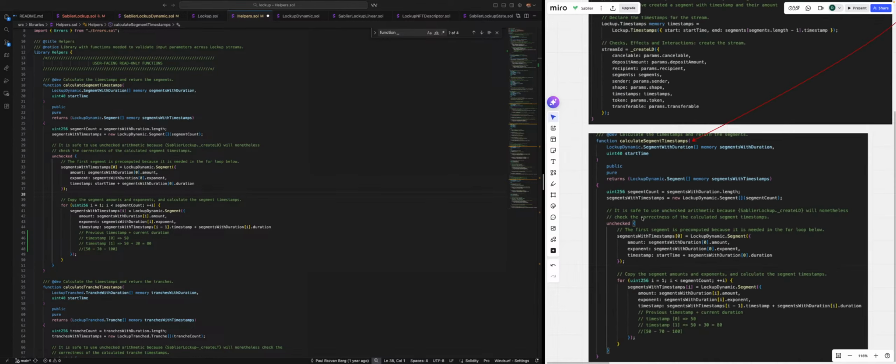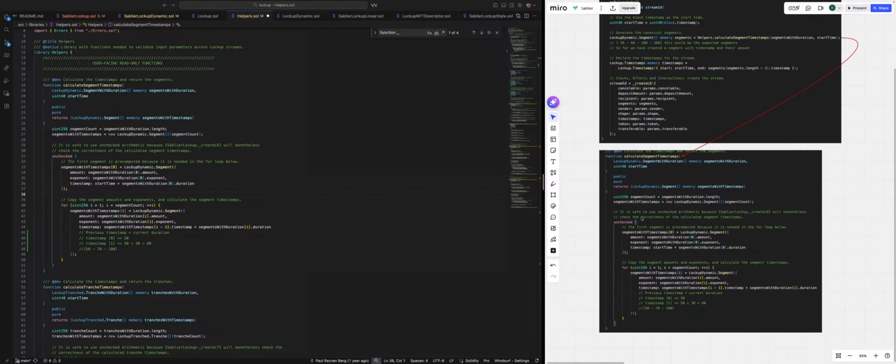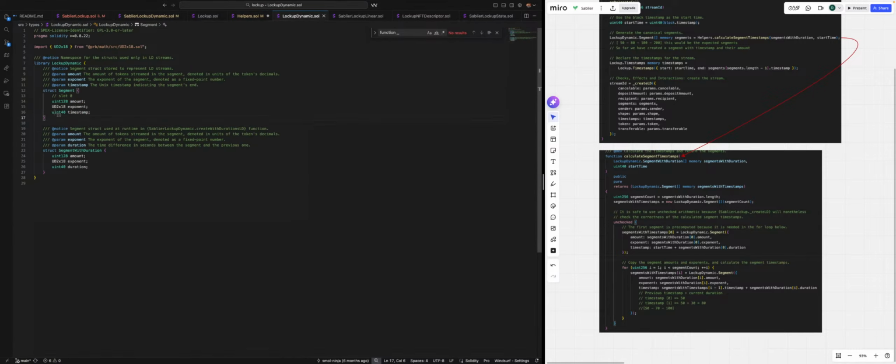Then it calls calculate segment timestamps, which creates segments. Just to understand, is an array, sorry, is a struct with timestamps, not duration.